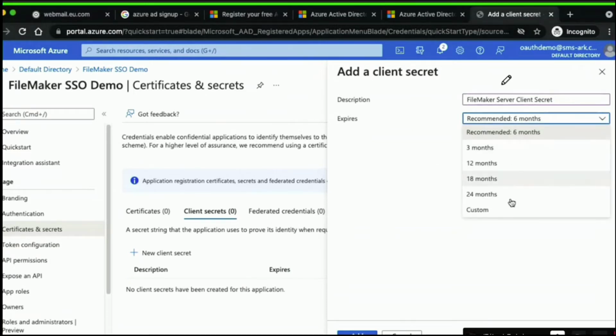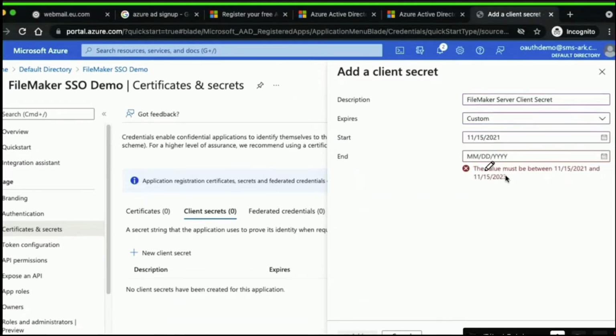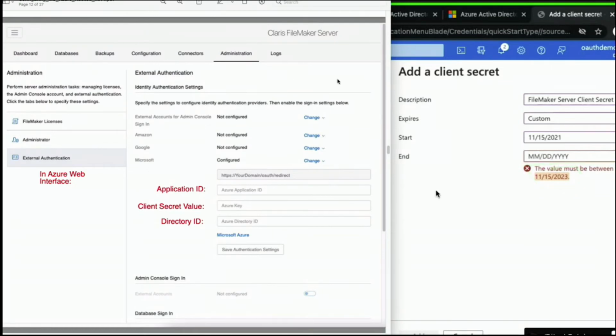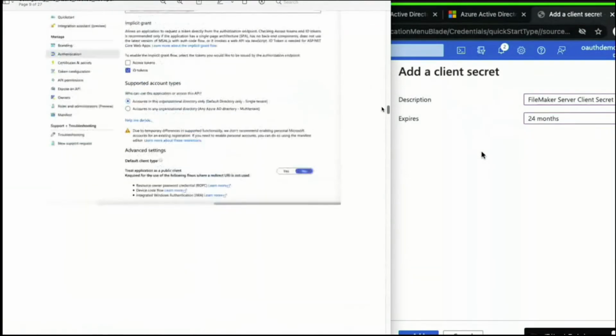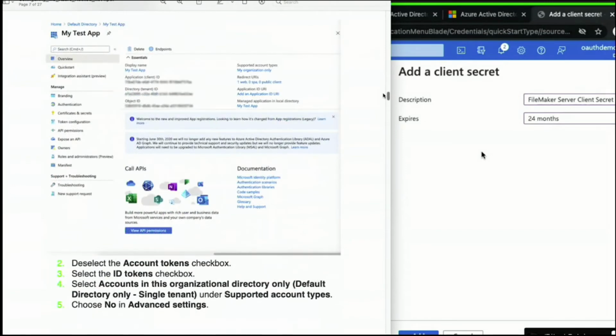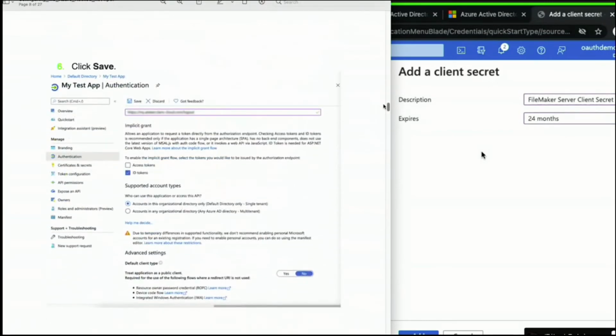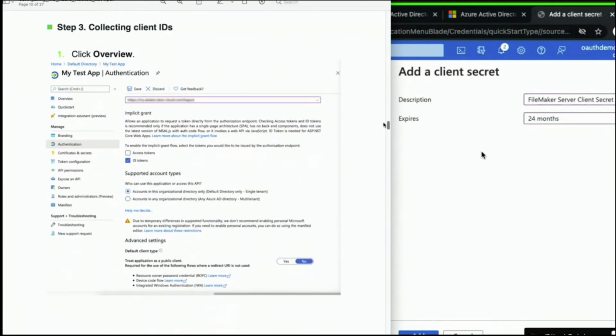The only annoying thing about this right here is that these secrets can only last 2 years. What's custom? Did we even see custom yesterday? Yes, it's in there. But that's the problem right there. It limits to 2 years. And here's the thing: in this PDF over here, when you look at the original Claire's PDF, there's an option for this to be forever, and it never goes out of date, right? Permanent, or I don't remember what the word they used was, but it does not expire basically. It goes forever, right? So it's 24 months over there. Which would be okay.